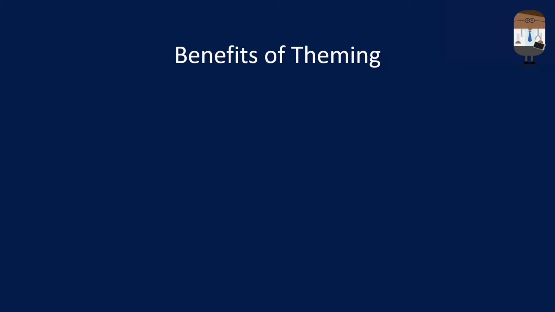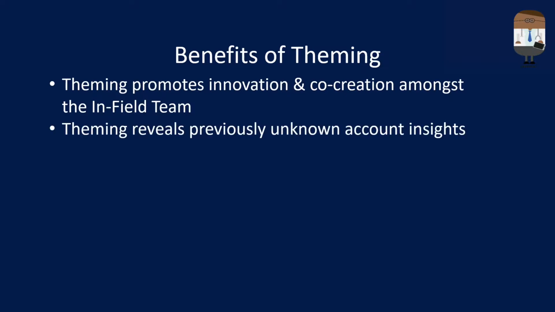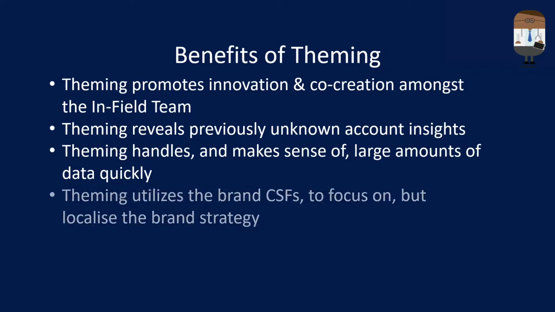Benefits of theming. Theming is a tool that promotes innovation and co-creation amongst the in-field team. Theming helps the in-field team by revealing previously unknown account insights. It provides the ability to handle and make sense of large amounts of disparate data quickly. Using brand critical success factors within theming helps the in-field team focus on the brand strategy, but importantly, localize it to the account.